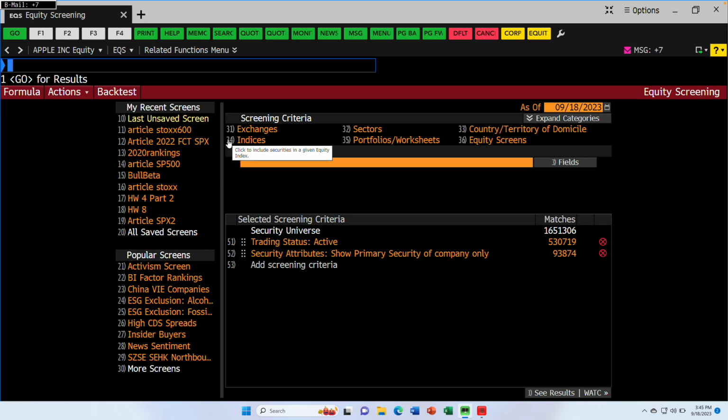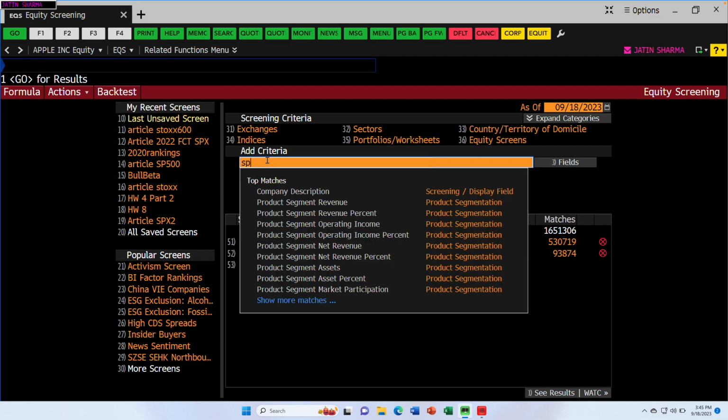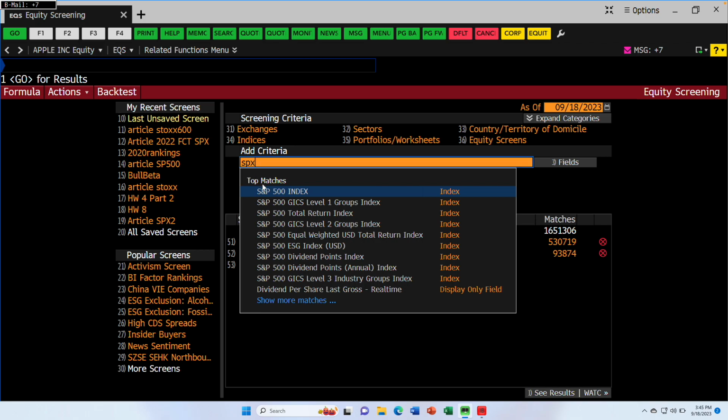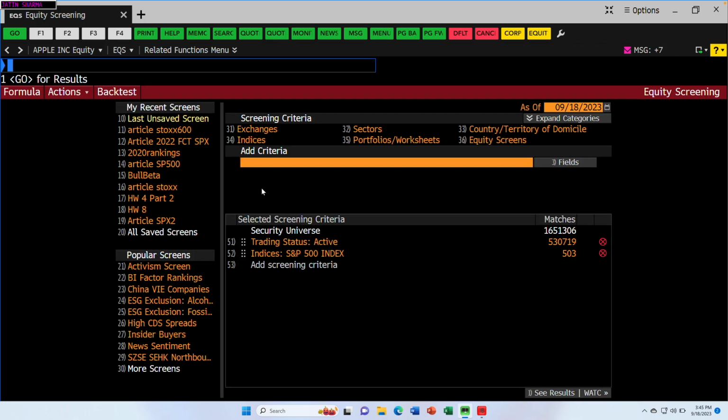Okay? So let's say that I'm interested in the S&P 500. So my first criteria is SPX, which is the S&P 500. So 1.6 million companies got shortened down to 500. Now you might say, well, gee, it says 503 on the screen.